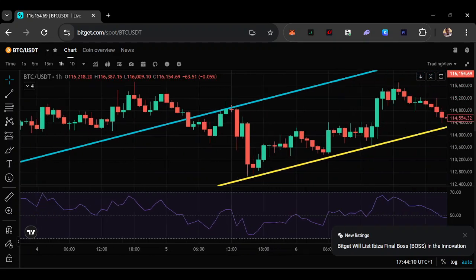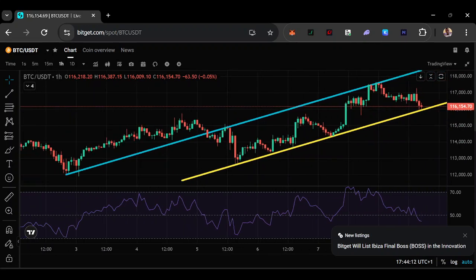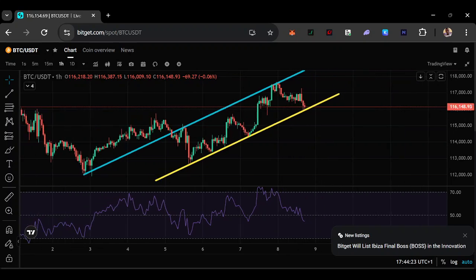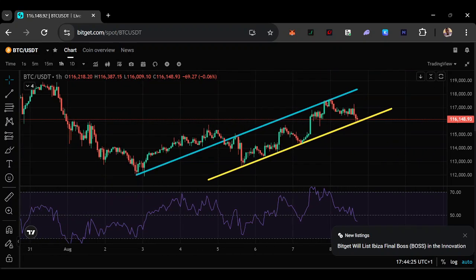Now, this is how you know how powerful these trend lines are. And all this while, the trend line has always been obeyed, as you can see here. And now BTC is currently resting on that same trend line. So now the question is, what is about to happen next? It's very simple. Before you come to a conclusion on what is about to happen, we need to first understand that this chart is actually done on a lower time frame.